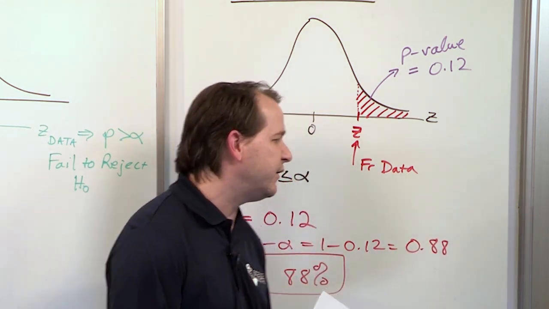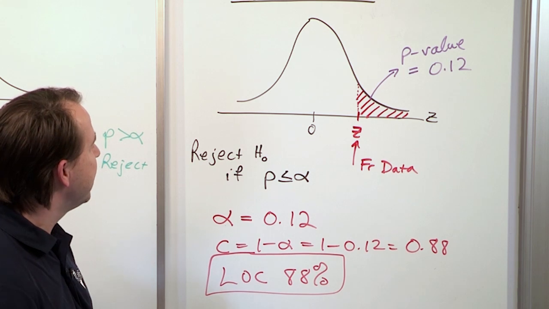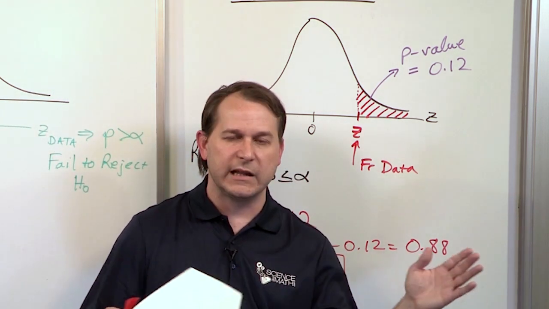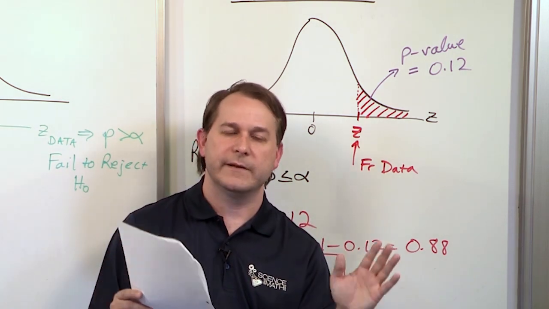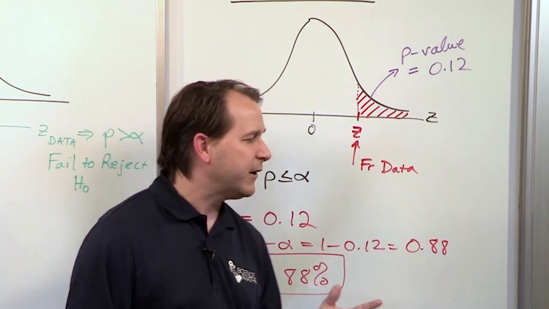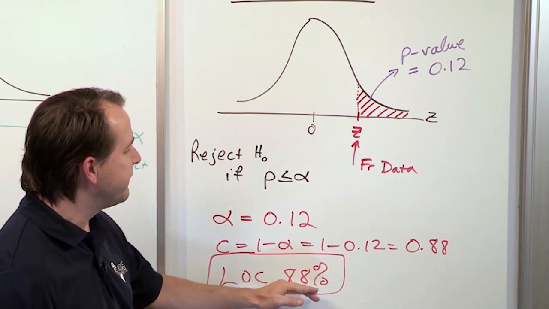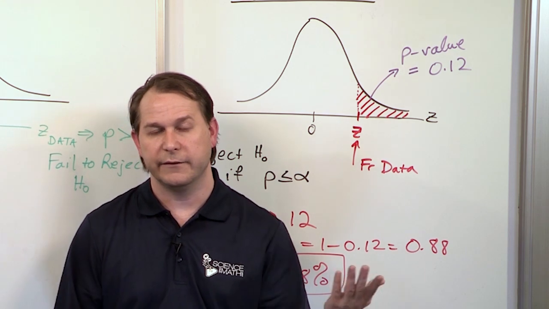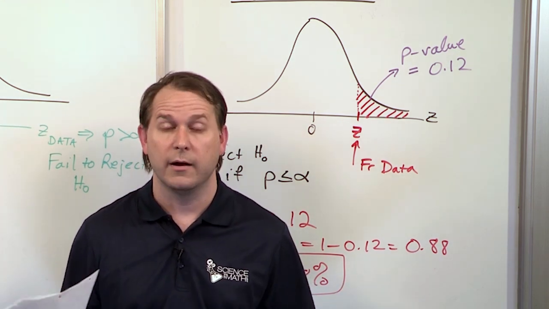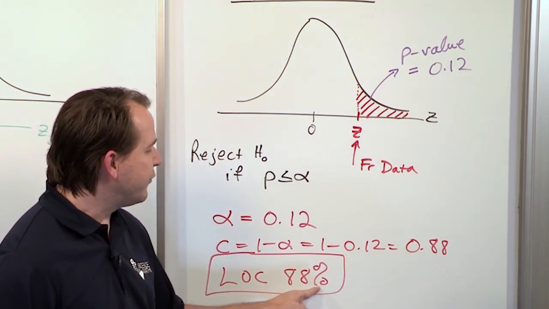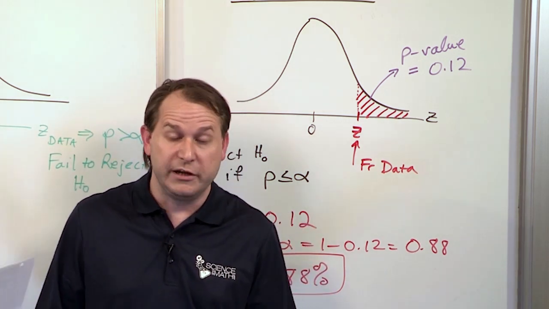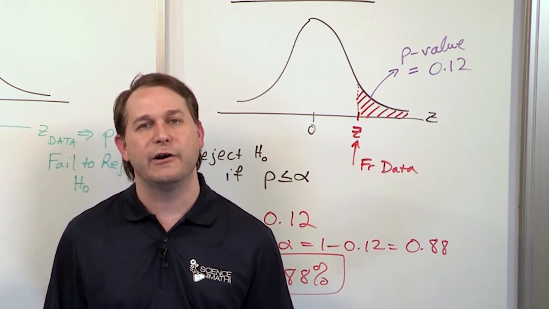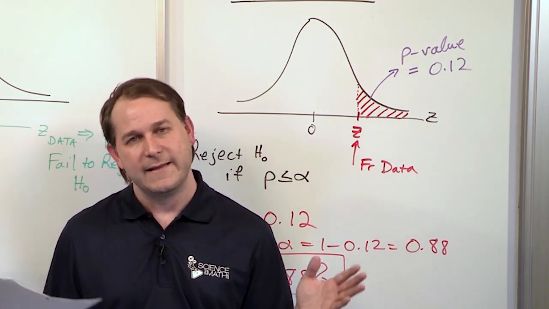So what I could then do is go into the boardroom with confidence and say, hey, I took 35 candy bars off the line, I measured their mean length, I did the standard deviation, I did all this stuff, and I figured out that I'm 88% confident that we can reject that null hypothesis. And I think that the candy bar machine is making candy bars too long. And I'm 88% sure. Now, to most people in a boardroom, 88% is a pretty decent level of confidence. But in statistics, you really need something a lot higher in order to have high confidence. At least that's my opinion.